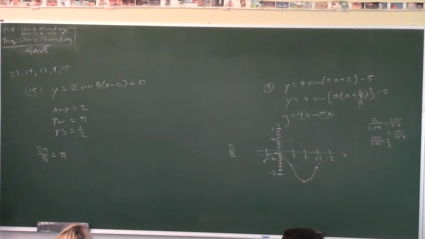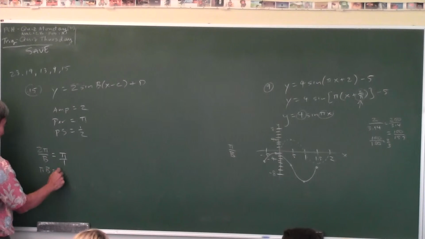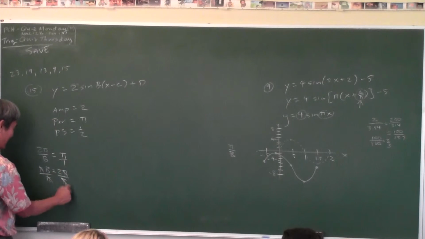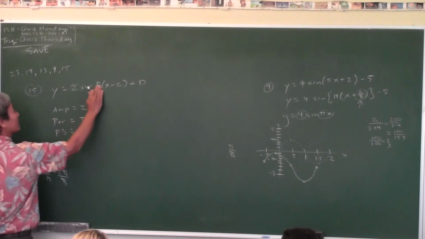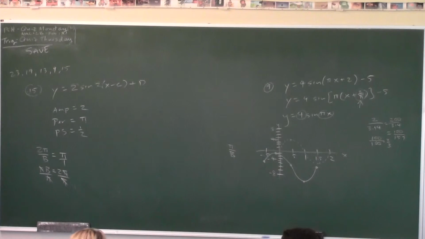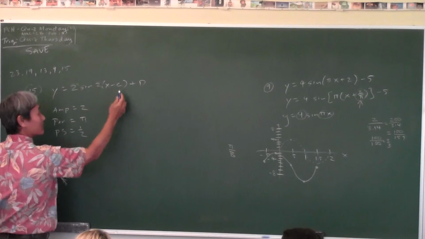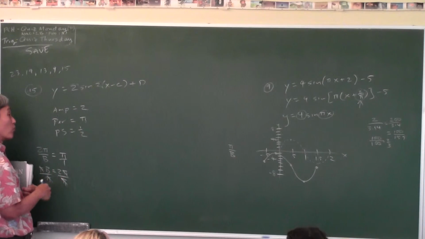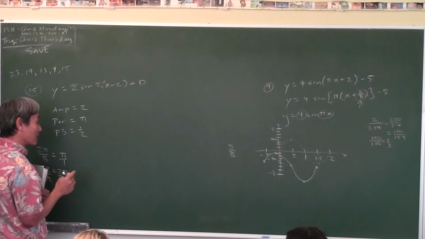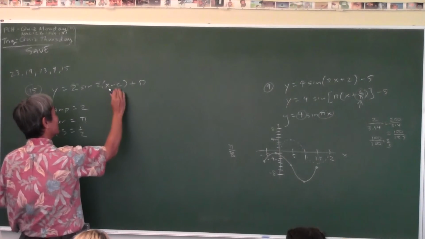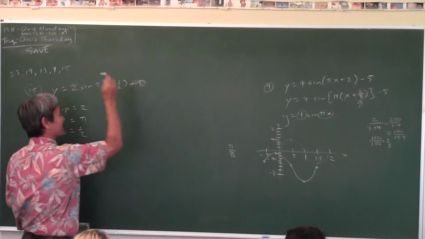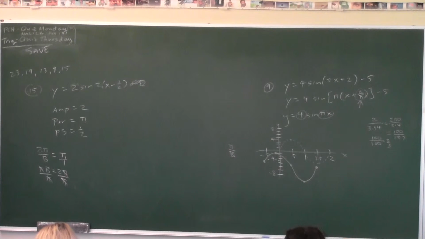Yeah, you did that on your previous homework. So here, cross multiply. Pi b is equal to 2 pi. Divide both sides by pi. What is b? B is 2. So there you go. B is 2. And then this thing over here shifts the graph left and right. Well, if the phase shift is 1/2, that means the graph is shifted 1/2 to the right. How do you make a graph shift 1/2 to the right? What do you do? Now, they don't have any up and down shifting, so that's not even there, so you don't even have to worry about it. There you go, see?